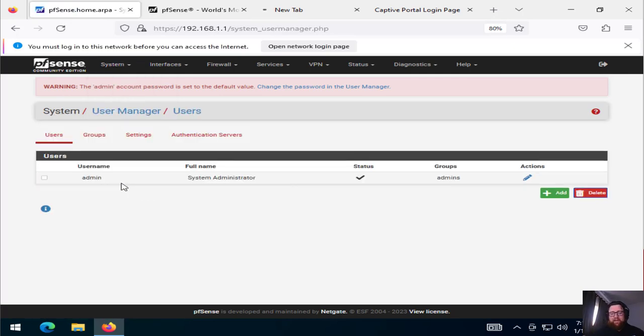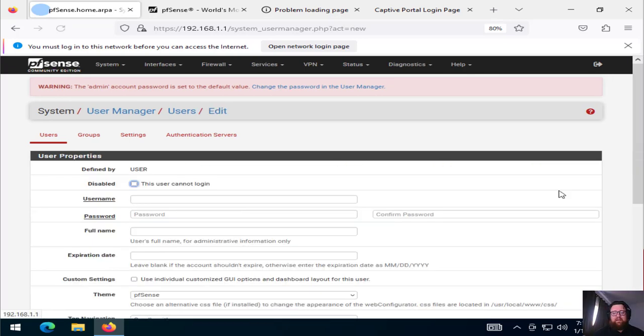Why is it? Let's say we work in hotels. Obviously we cannot select like create user every time, because some hotels has 1,000 of clients per month, so it will be a very hard work. Normally they do a voucher, alright, but in industry, corporations, offices, they use this kind of authentication, login and password. Okay, so I will create another one.